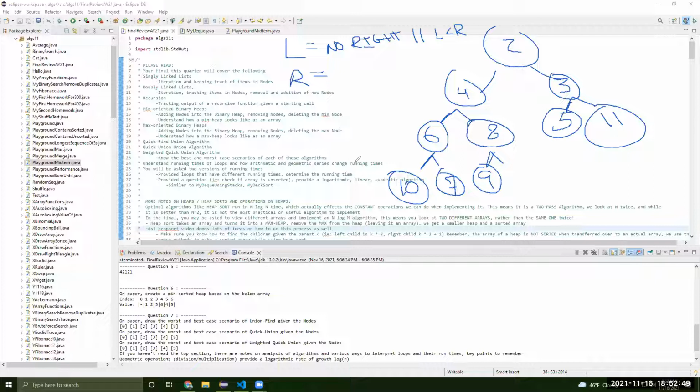Now, the same occurs for min or max as well. And please make sure you take a look at the heap videos on that. And what I want to also say here is, okay, I have this new, let me go ahead and reset my tree to a different one here.